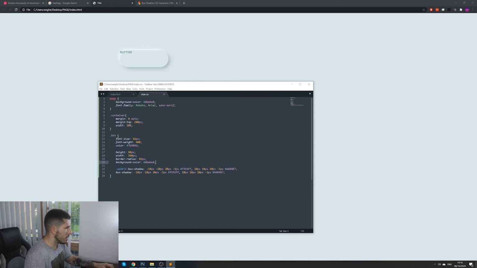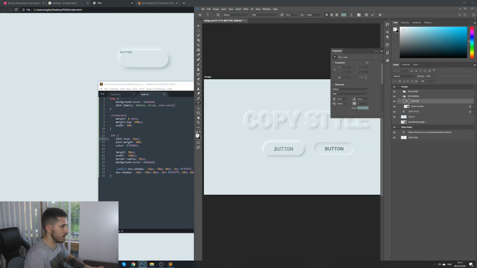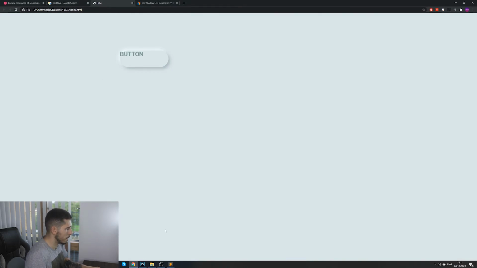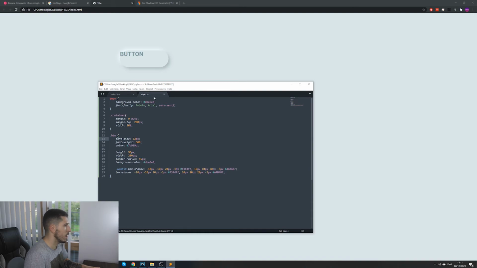Right. Font size, I think that's gonna be a lot bigger. I'm not sure what. Yeah, I used like 32 here in Photoshop. I'm gonna use that 32, and we'll try now to center it. Anyway, it is like huge for a button now that I realize, but you can restyle it for your interface as big or as small as you want. But yeah, I'm gonna leave it like that for the purpose of the tutorial.